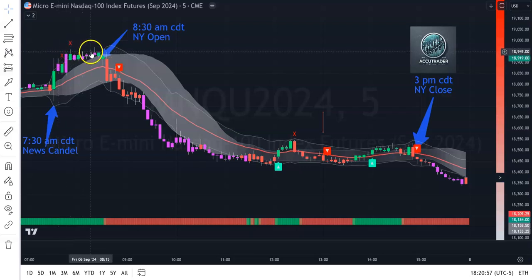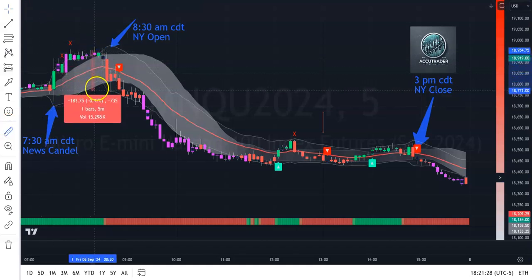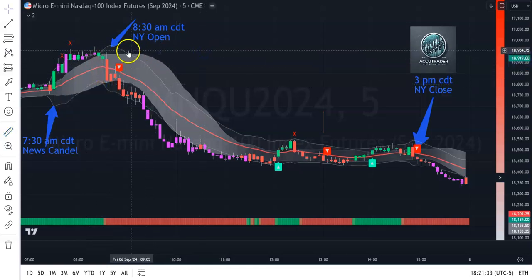And so then the market consolidated into the open, and there was a lot of uncertainty. We didn't know, were they going to take it higher, or what were they going to do with this thing? Well, we got our answer pretty quickly, because the open was kind of a doji candle, with a lot of wicks on both sides and a small body. But then at 8:35, we got the answer we were looking for with this huge down candle right here, which is, oh, I didn't realize it was that big. Holy cow. 150-point down candle.